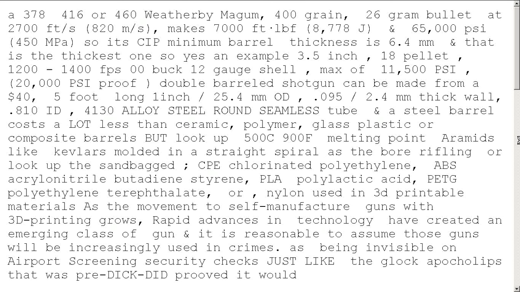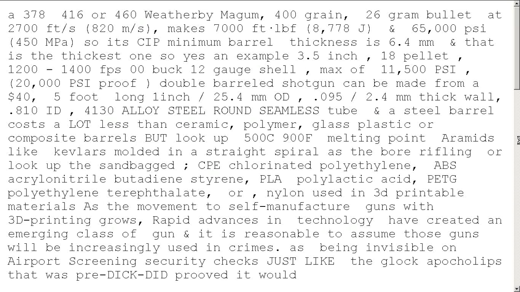And then I love this dire warning they give on the website. As the movement to self-manufactured guns with 3D printing grows, rapid advances in technologies have created an emerging class of really expensive, stupid gun that can't tolerate anything. And it is reasonable to assume that those guns, of course, will be increasingly used in crimes, as they are invisible for airport screening security checks, just like the Glock and the apocalypse it caused.